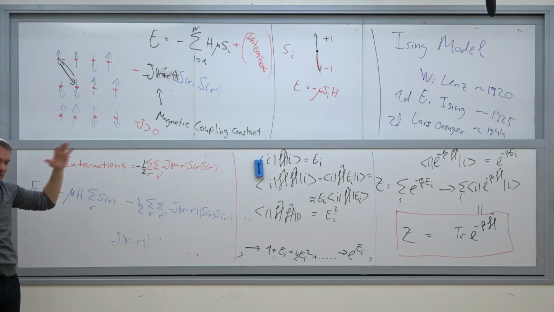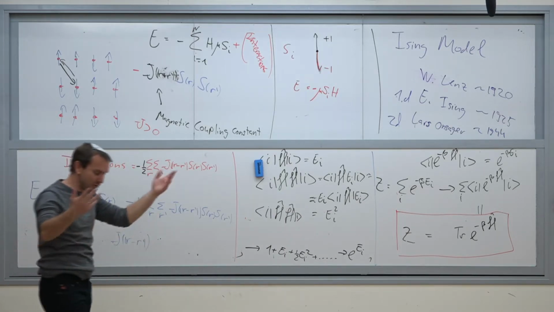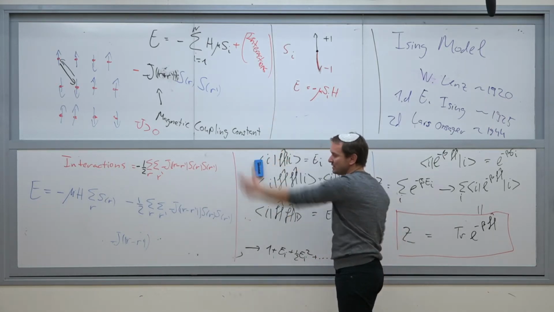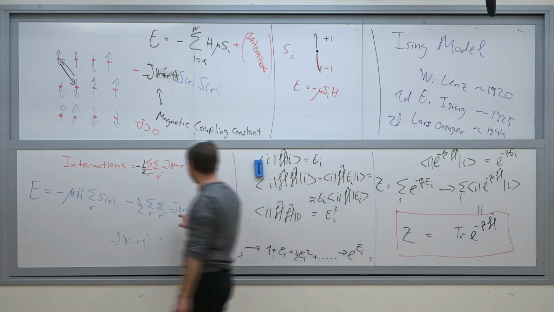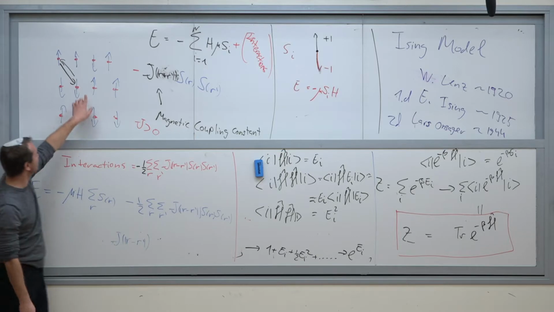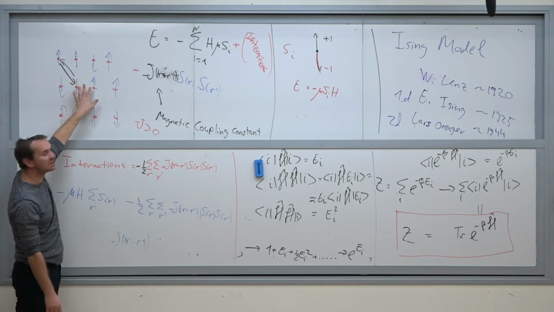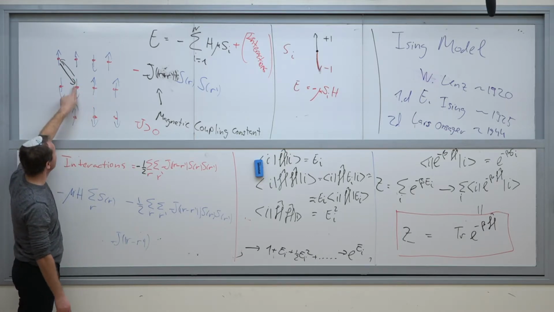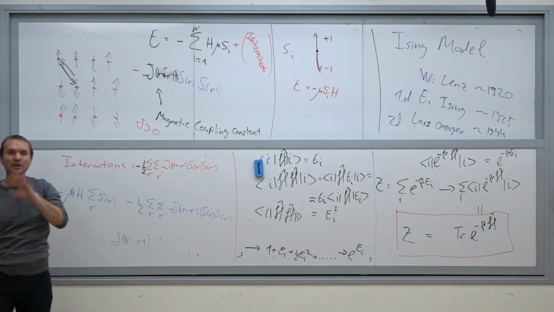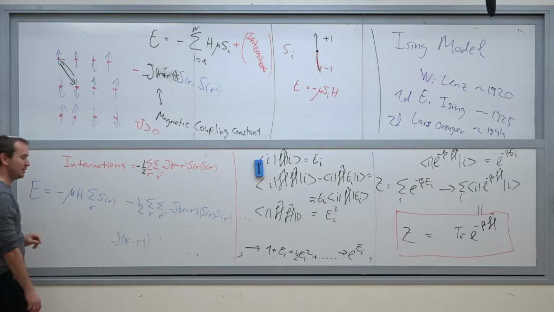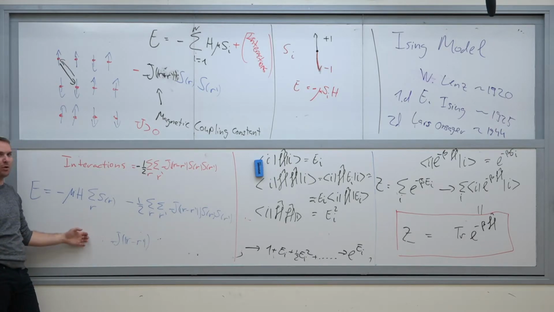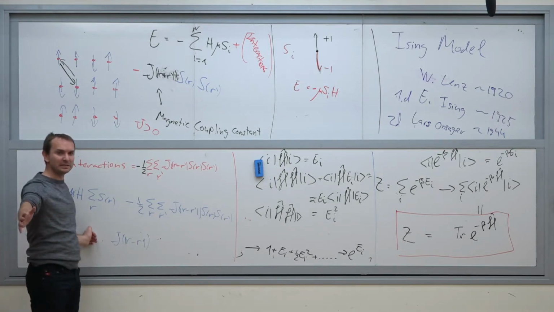We're talking about a macroscopic material, so we're talking about 10 to the 23, 24 numbers of spins, and we have to take all of this into account. We have to take some J's. Sometimes, for simplicity, people say I would have an effect only on the nearest neighbors. We'll have an effect from this spin on this, that, and that spin, and nobody else. It doesn't really matter for our purposes. But it's still something really hard to do, because we now have to sum over a huge number of spins.